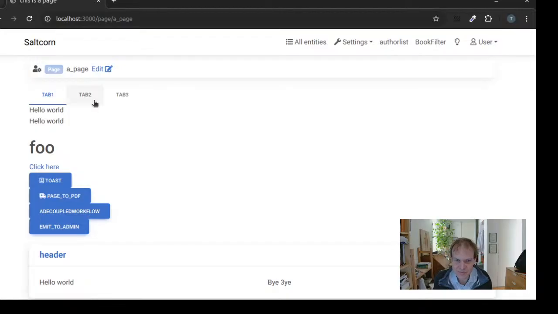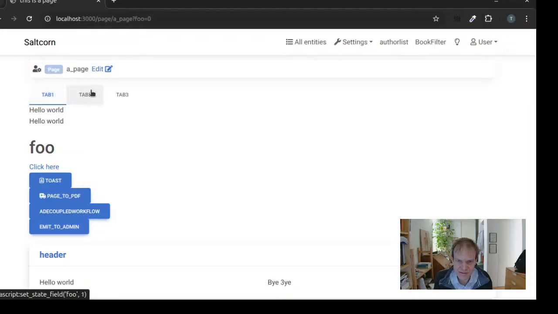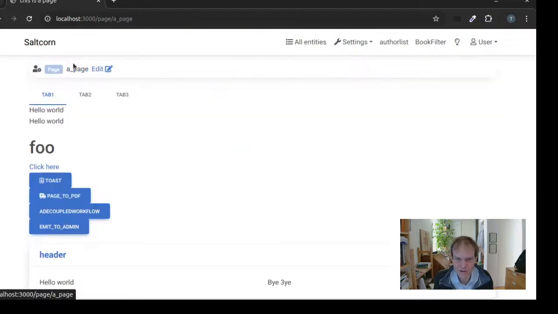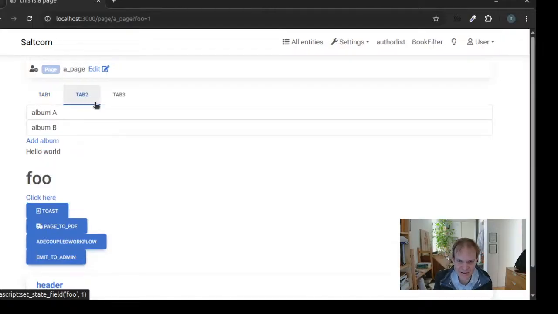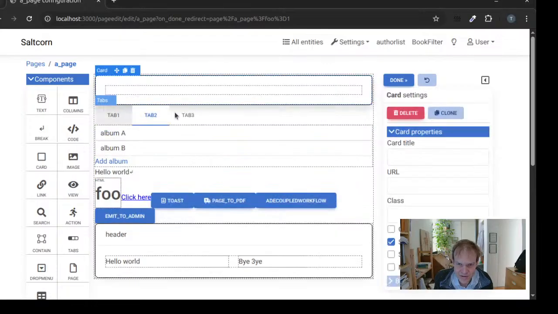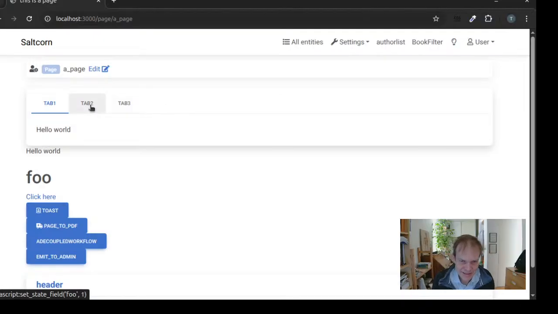Okay, so this is a page and it's got some tabs. Let's make another tab and now, okay, here's what we'll do. No, okay, we're just going to put up with it. There's a tab here. Oh, I know what we'll do. We'll put it in a container, and a card, so you can see a little bit better. Okay, here's a page. Oh, this wasn't working in a container.